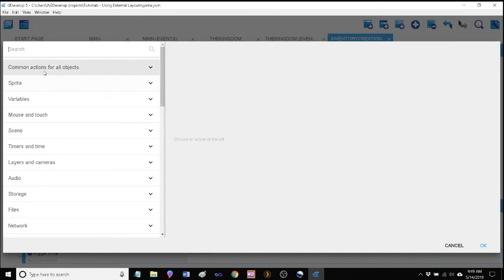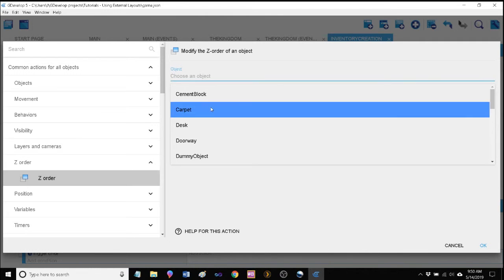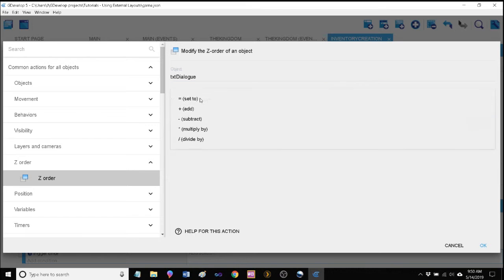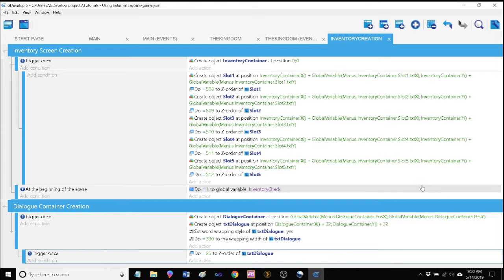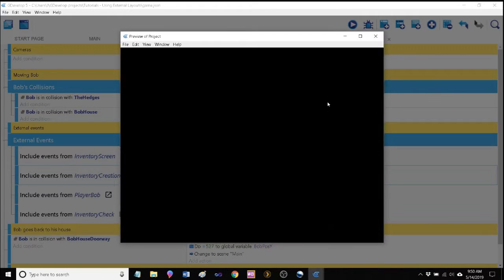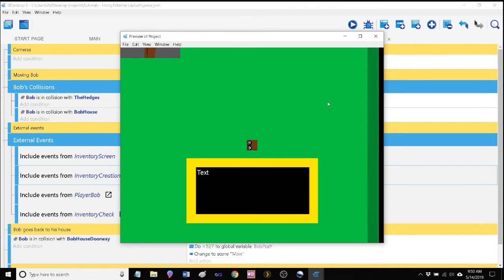Let's create a Z order for our text dialog object. Doesn't need to be much. There isn't anything really on that layer. Let's see if that did it. Okay, great.